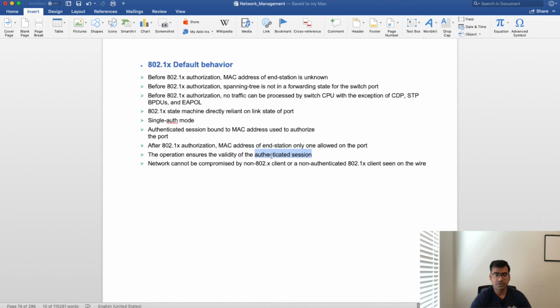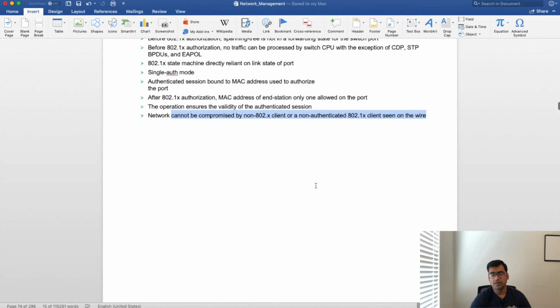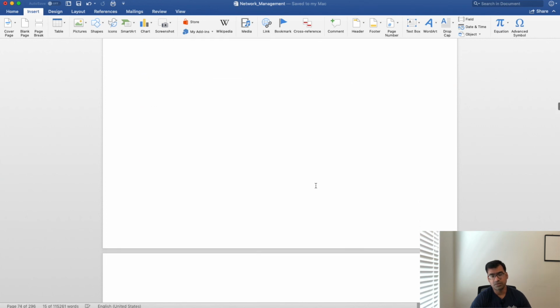The network operation ensures the validity of the authentication process, and the network cannot be compromised by a non-802.1x client or one not seen on the wire. So only the MAC which is authorized, that traffic is allowed. Other non-authorized traffic is not allowed. So that's the default behavior.